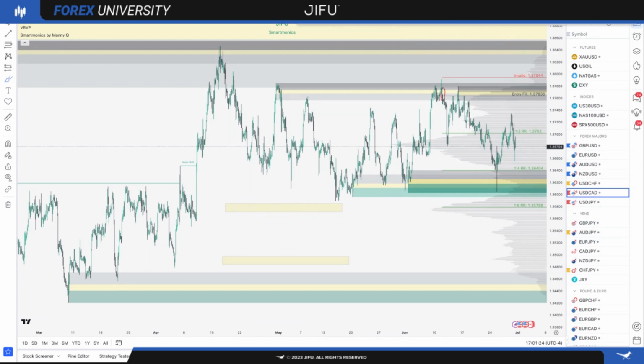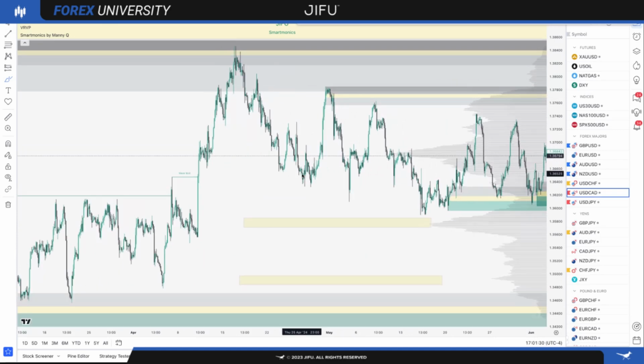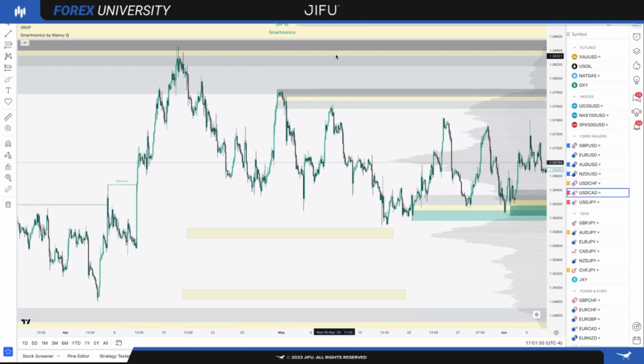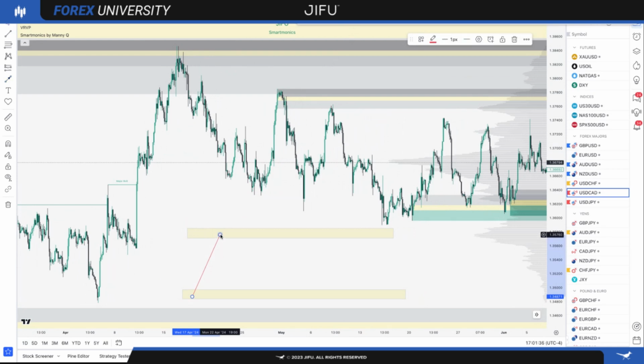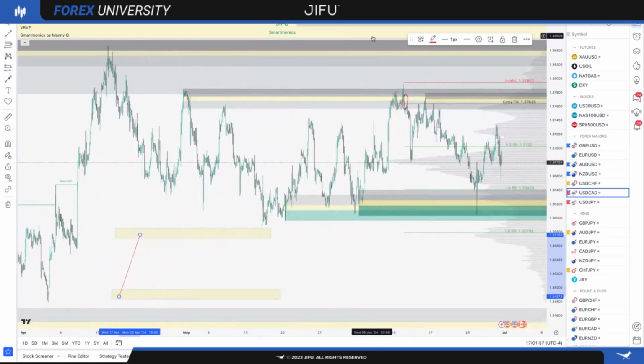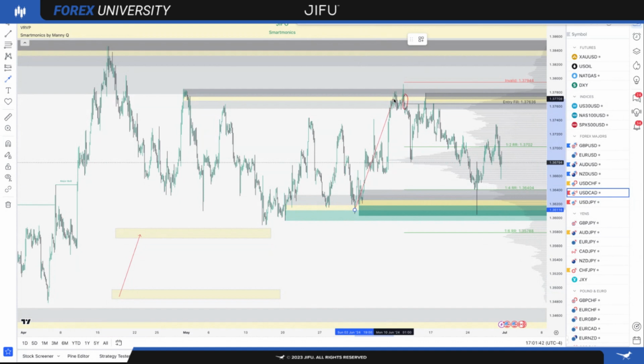All right. Now there's another type of trader, which is the conservative trader. I'm more of a conservative trader. What I mean by conservative is that if the market runs into a supply zone, as an example here, we can see that this market rallied into a supply zone right over there.